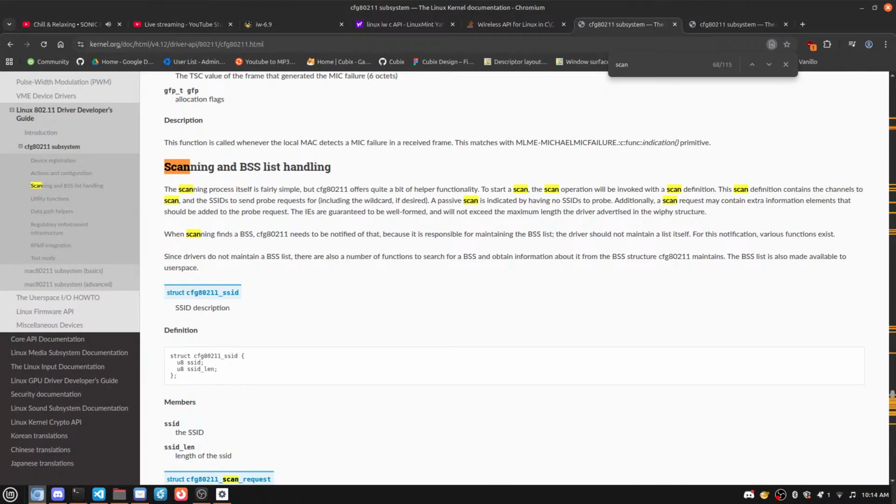Alright, so the scanning process itself is pretty simple, but CFG 802.11 offers quite a few helper functions. To start a scan, the scan operation begins with a scan definition. The scan contains the channels to scan, and the SSIDs to send, to include the wildcard.